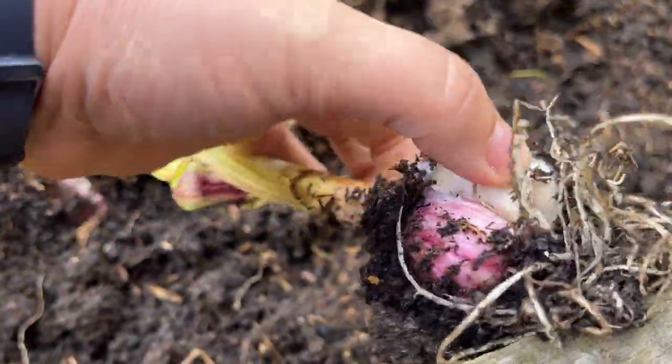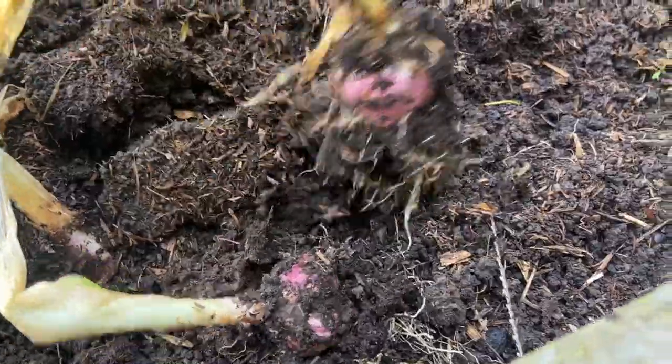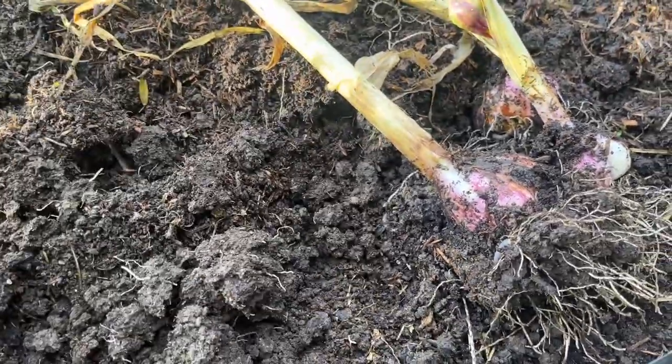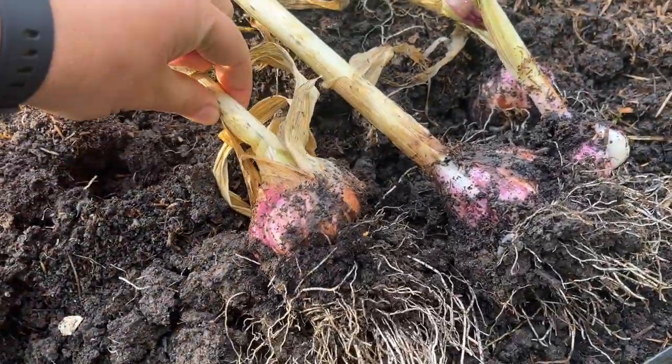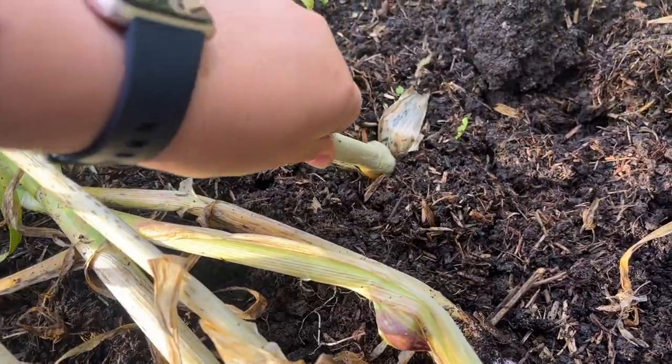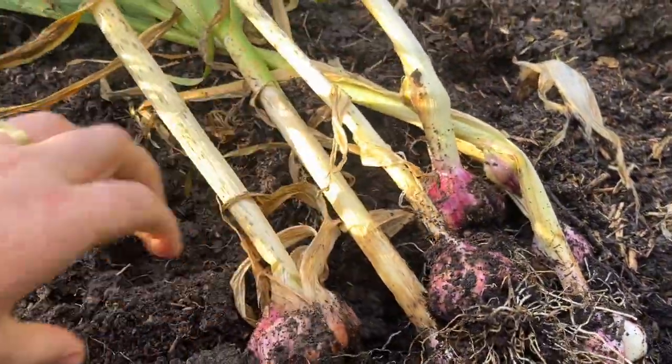We're going to end with harvesting the garlic outside as long as the rain stays away. It's been raining super heavily again, so we're battling between rainstorms. The garlic looks like it's got rust since I last looked out here. I've had to use a fork to leverage some of it up - the roots are really stiff and deep down in the compost. I've just pierced one of them and loosened them a bit. They are so wet - I don't think these are going to store very well. They've all split at the cloves at least, so let me know in the comments what you think because I'll wait to see the comments before I decide what to do with them.